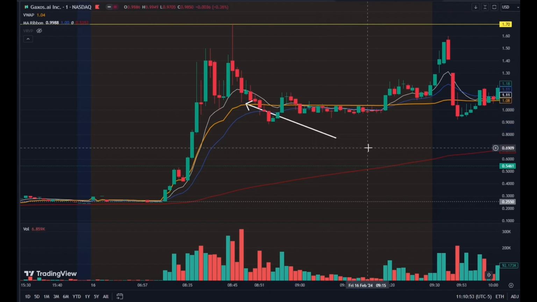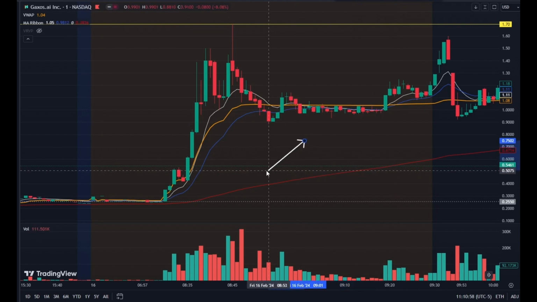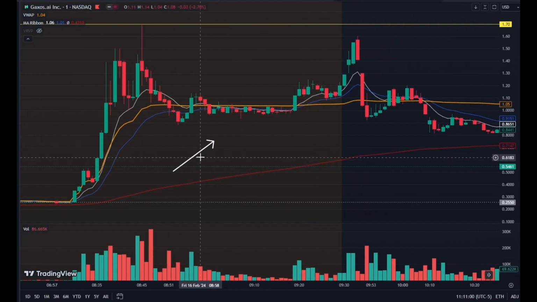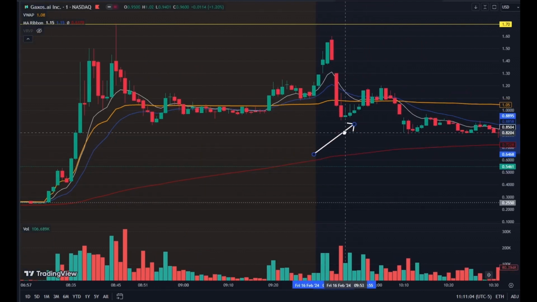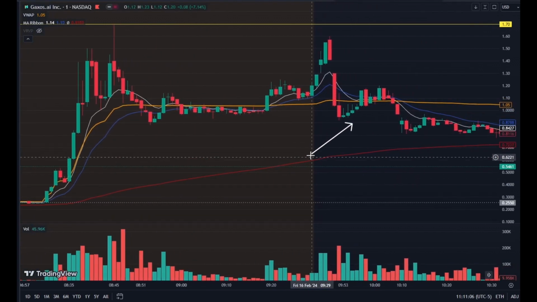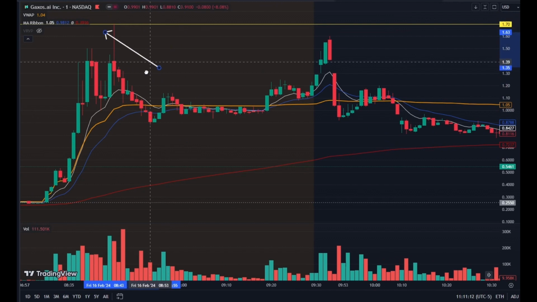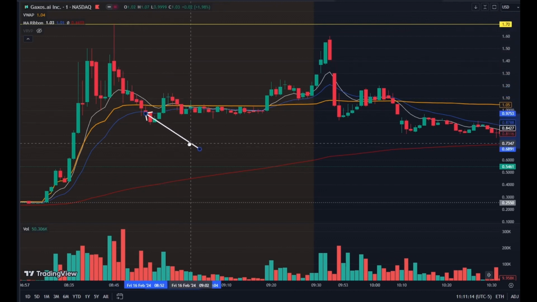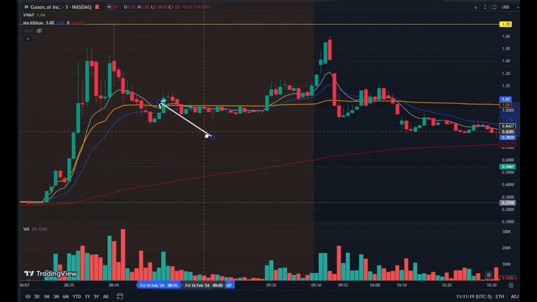Okay, so let's move on because I don't want to make these videos too long. But let's look here at my trade at the open. So this was a classic dip and rip off of the open. Sorry about that. Okay, there we go, I got the arrow. So basically, I didn't like this candle, this rejection candle. That's the first thing. So I thought this was going to be the front side and backside.